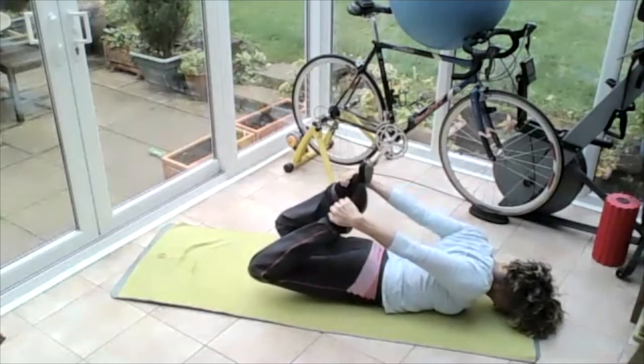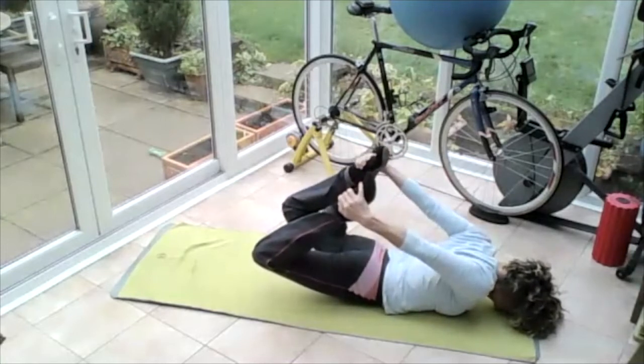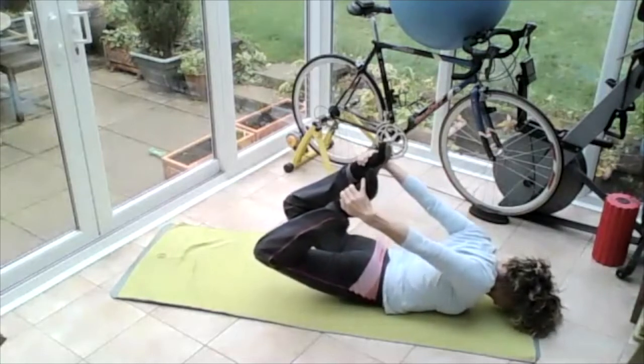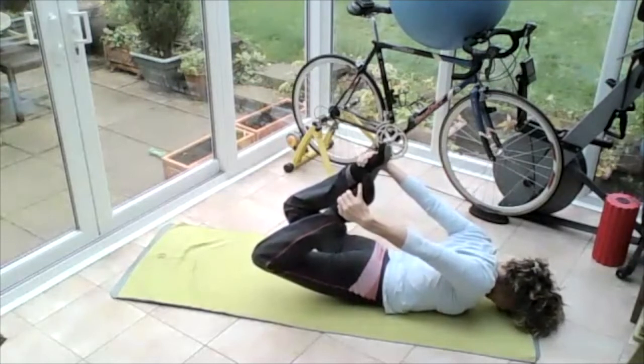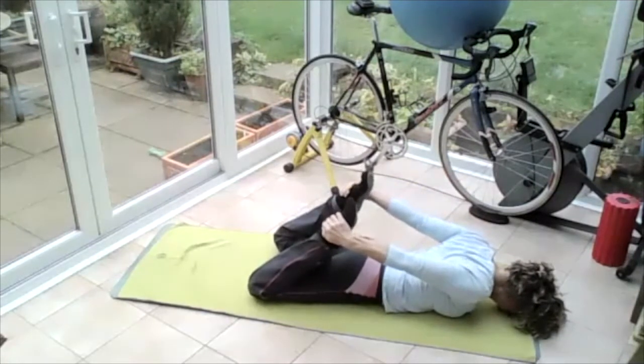Breathing in. Breathing out, push those feet away and let those knees lift up a bit higher. Breathing in. Breathe out and push and lift those legs up higher. And then release. Breathing in.